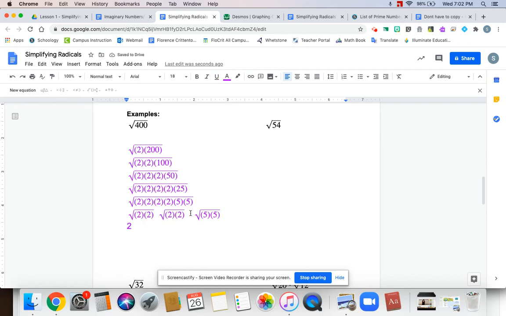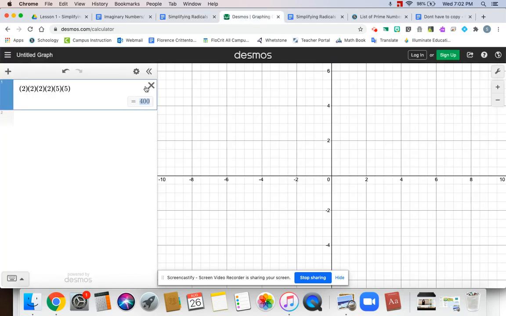And this square root of 2 times 2 also becomes 2, because 2 times 2 is 4 and the square root of 4 is just 2. So basically what you see is if it's under the square root twice, it comes out and there's no more square root. The square root went away because we took the square root. Here, let me show you in here.